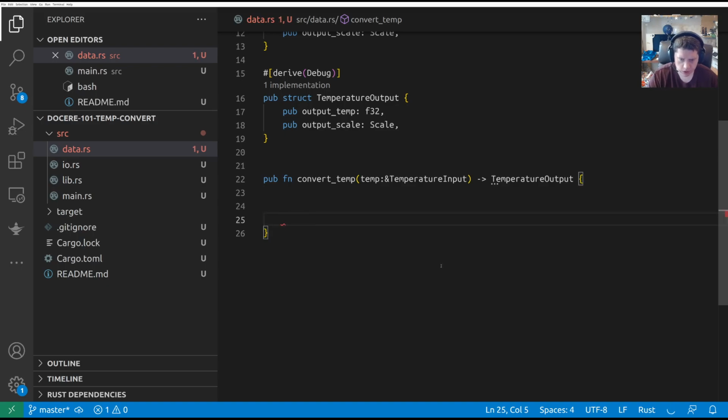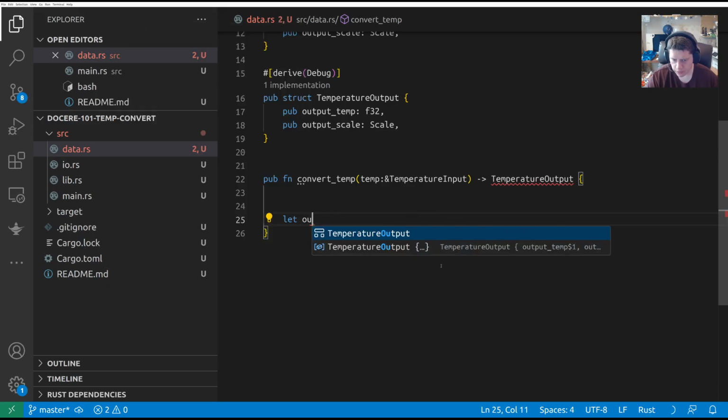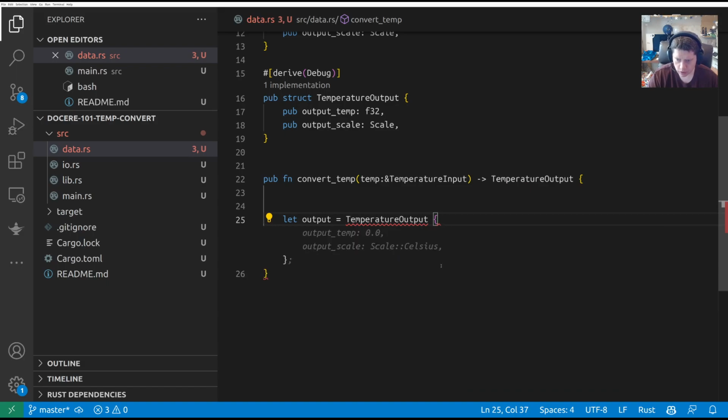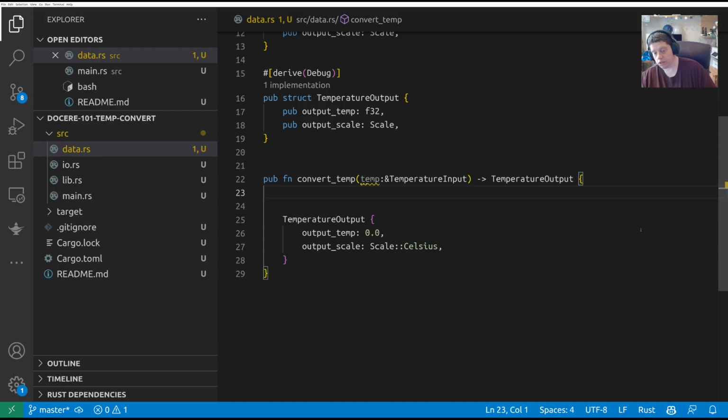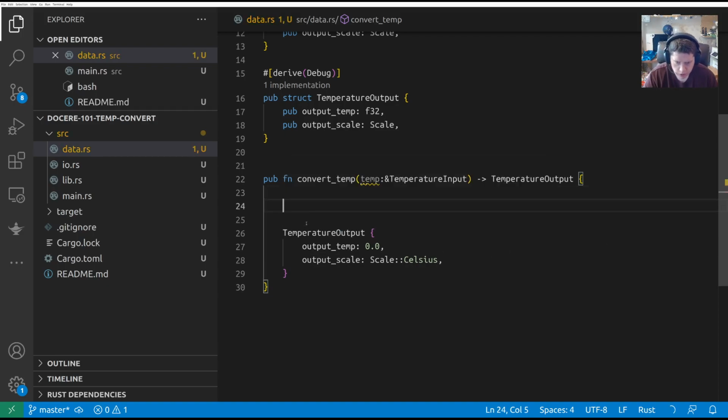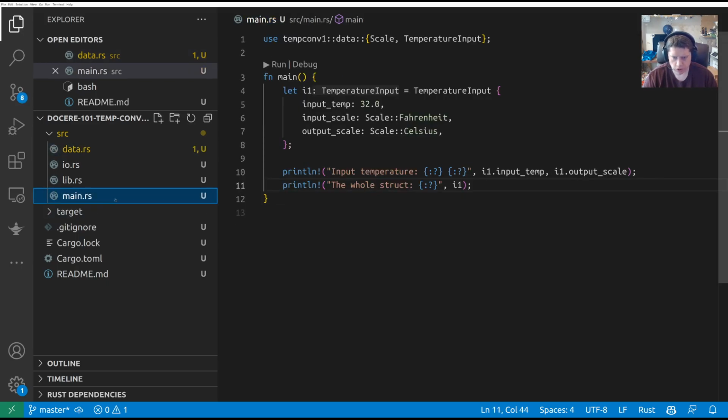But what Rust really wants us to do is to return a value. I'm just going to hard code one here for the moment. I don't even have to define a variable. I can just put it right there at the end without a semicolon at the end because it has to be last. And there we go. It's going to return that. Okay. We can get back to that in a minute. Let's go to main and make sure we're calling this correctly.